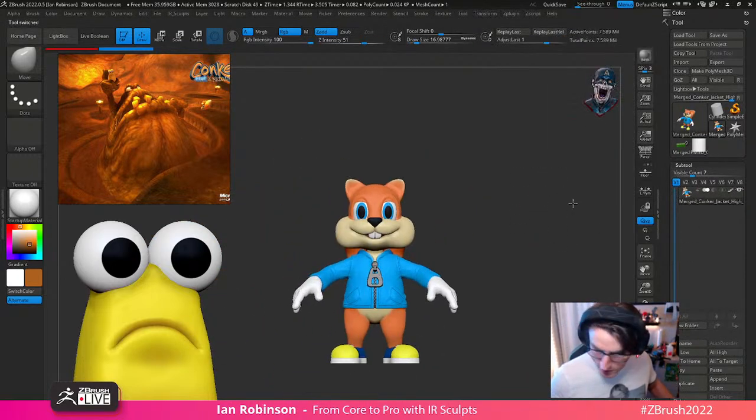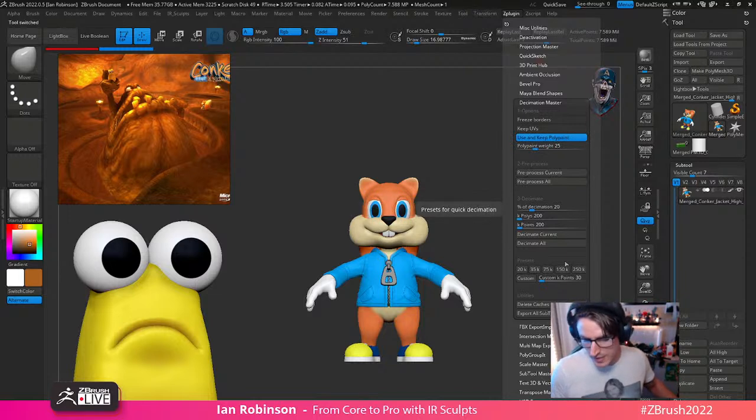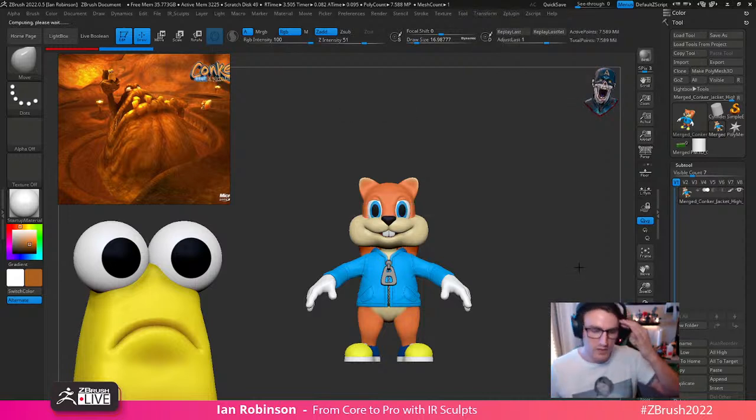Now, with Conker right here, again, I don't think it'll work, but let's just try it. Use and keep poly paint. Down here are presets, and I think that's why it doesn't work, but we'll go ahead and give it a shot. And then we'll just go ahead and say here.